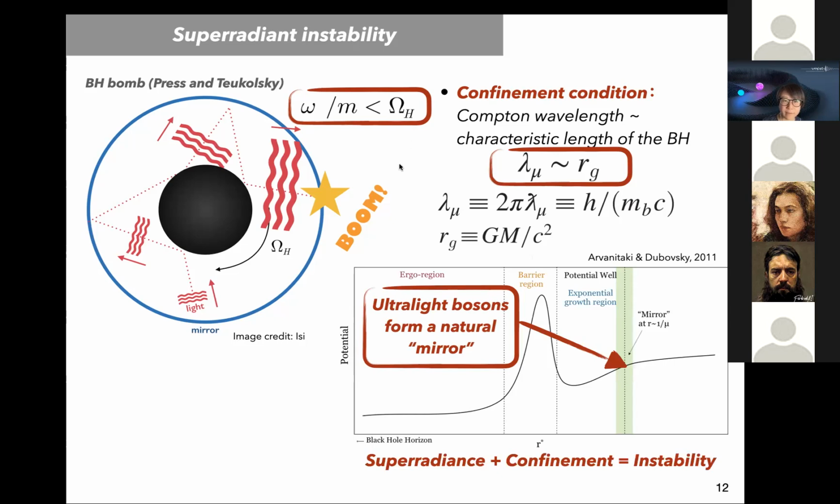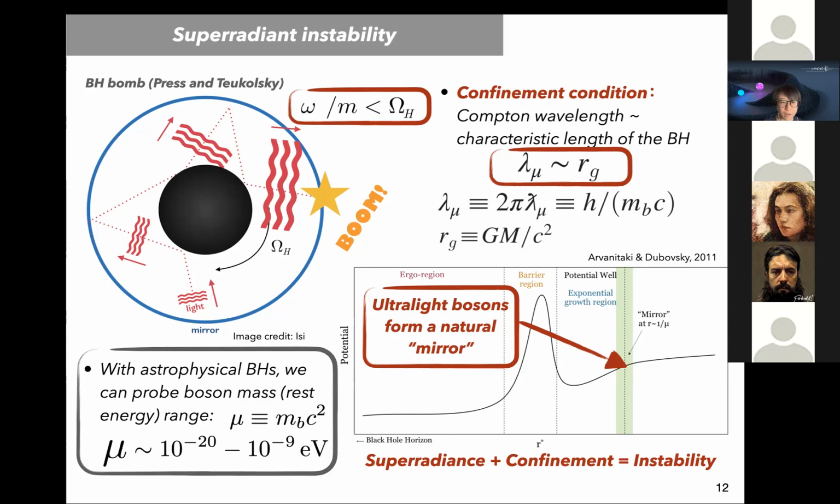Basically, we need the superradiance condition and the confinement condition to both be satisfied, we need a rapidly rotating black hole, and we also need some kind of matching condition to trigger this instability, so the system can produce a potentially observable signature. In that sense, nature provides us with a lab full of astrophysical black holes, and accordingly we can probe these boson particles in the corresponding mass range that can trigger this instability. That corresponds to roughly 10 to the minus 20 to 10 to the minus 9 eV. It's a very interesting parameter space.